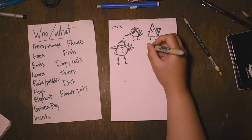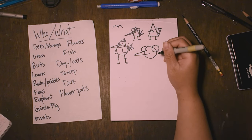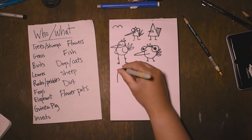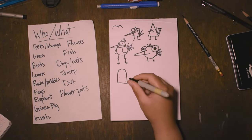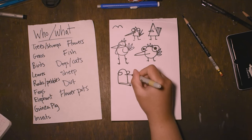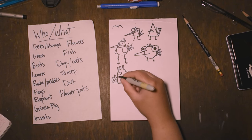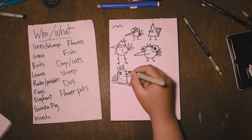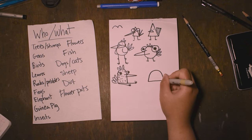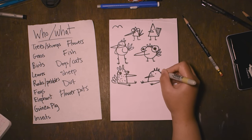What if we try the circle again and we exaggerated the features — made it have giant eyes and a giant nose and really short legs. What if we tried a slightly different shape? What if we used a shape like this? I think I want this bird to be sitting down. Maybe it has giant eyes again and a long nose and our little head feather tufts. What if we exaggerated that shape? What if we made it like this? Also sitting down. Maybe we have small eyeballs. Oh yes. I like this.